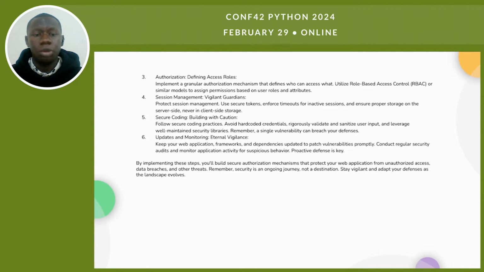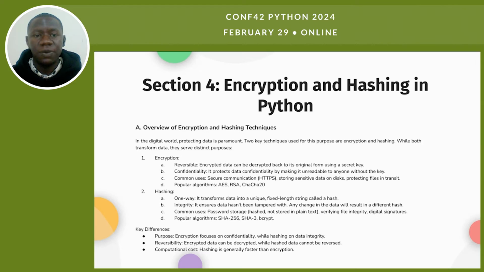Number six, updates and monitoring. Eternal vigilance. Keep your web application, frameworks, and dependencies updated to patch vulnerabilities promptly. Conduct regular security audits and monitor application activity for suspicious behavior. Proactive defense is key. By implementing these steps, you build secure authorization mechanisms that protect your web application from unauthorized access, data breaches, and other threats. Remember, security is an ongoing journey, not a destination. Stay vigilant and adapt your defenses as the landscape evolves.